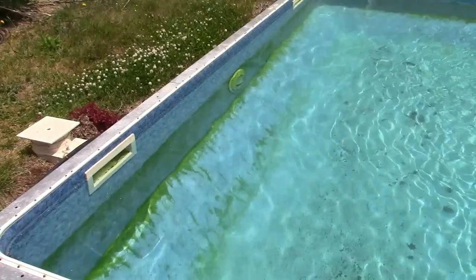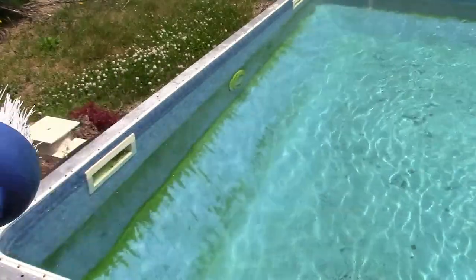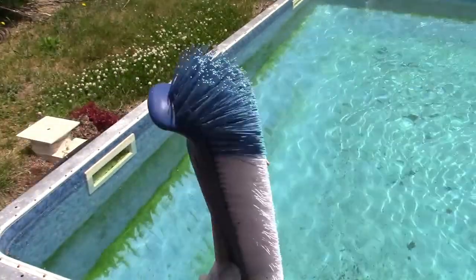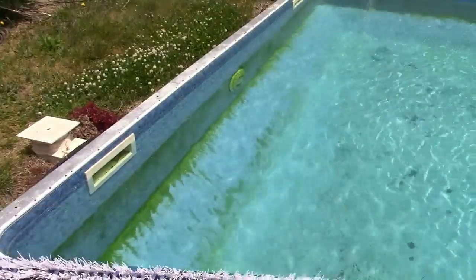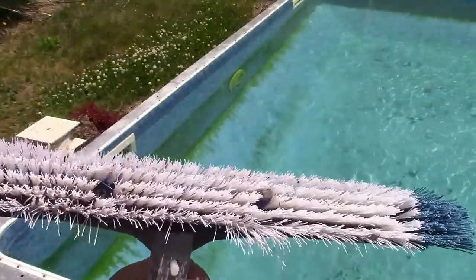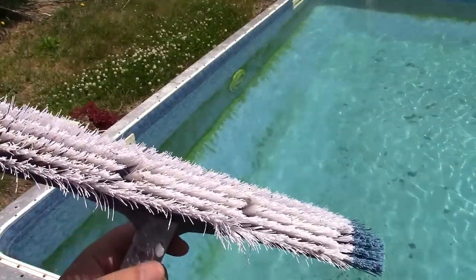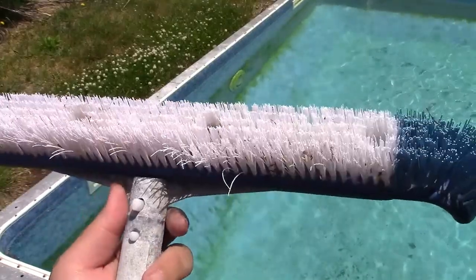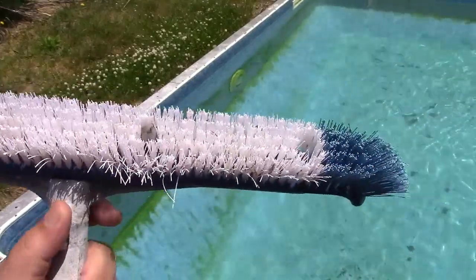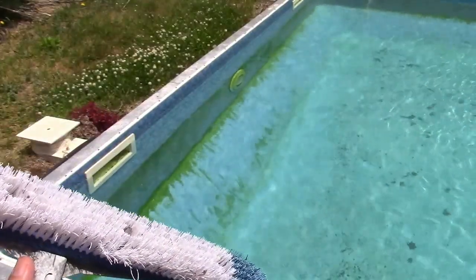But there's only so much that I'm going to do with that brush, because then you have to go for the big one, which is this guy here. Now this brush does not have any vacuuming capabilities, so anything I brush with this is just going to go in the pool, and it's going to have to be filtered out or vacuumed up manually later. So we'll do this later because I want to show you that, because the water's going to get all green and cloudy and horrible again.